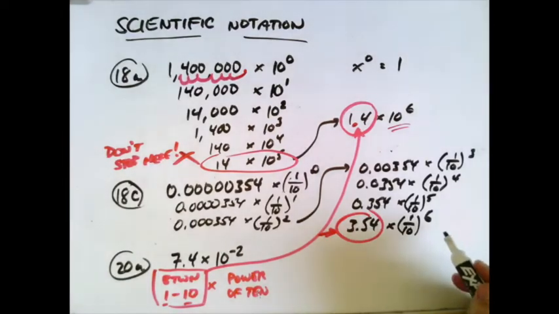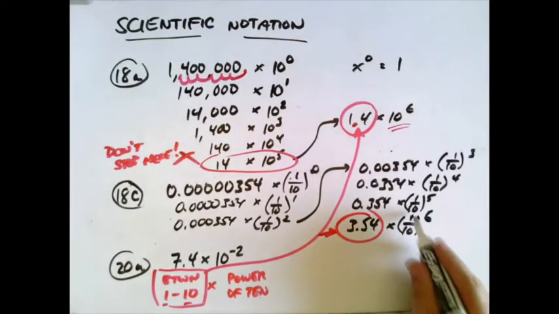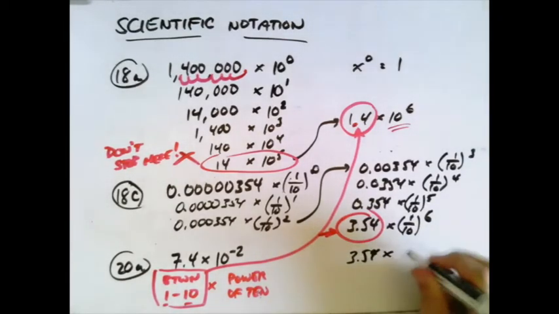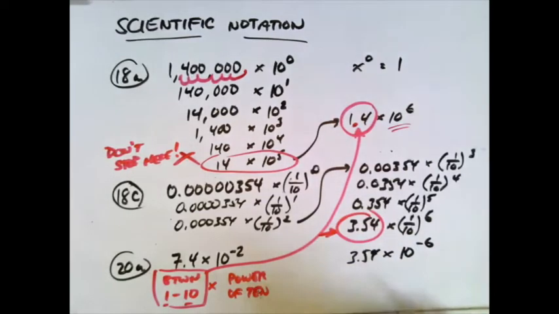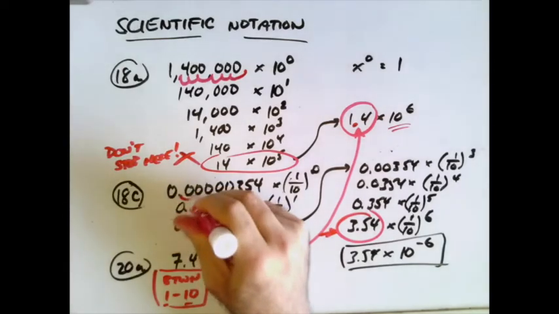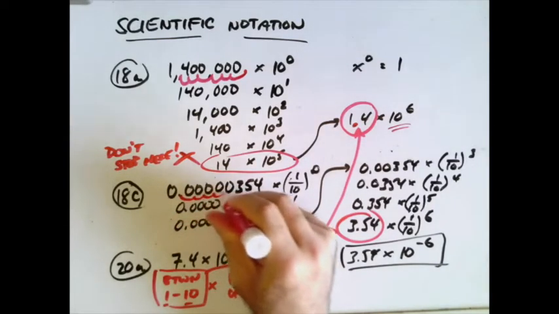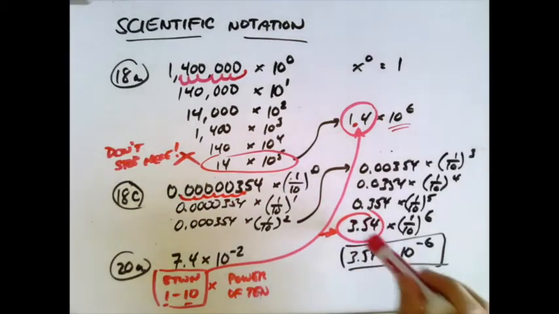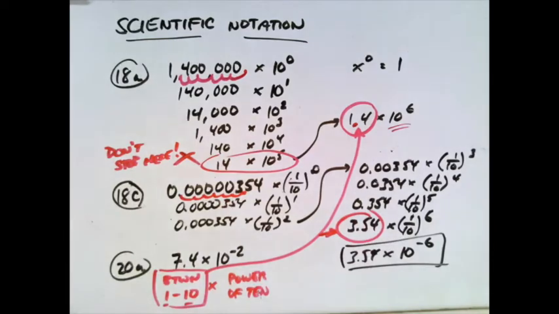But this isn't generally how you see it written. When I say that I've got 1/10 to the 6th, we also represent that as 10 to the minus 6. And that's how we're going to write that number. Notice here again, it's the same number as the number of times I bumped the decimal point. So again, I went from this original spot, 1, 2, 3, 4, 5, 6, to plunk that decimal point right there. And I kept doing it until I wound up with 3.54. That's the essential idea here.